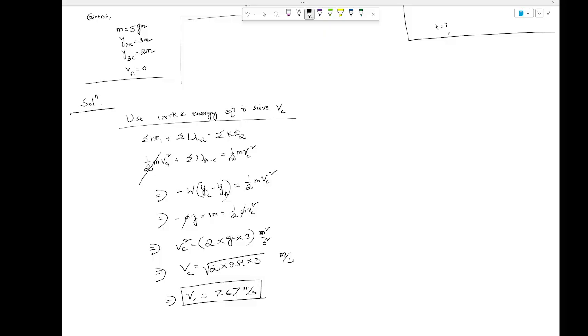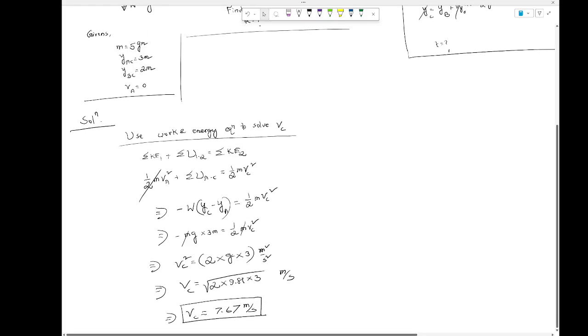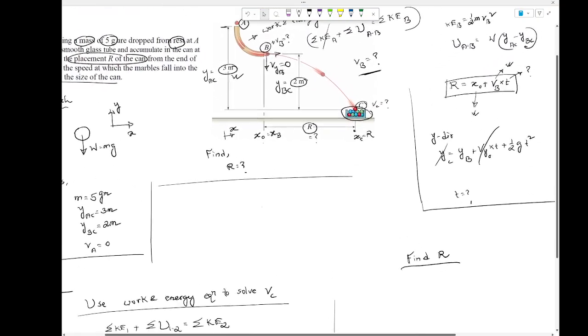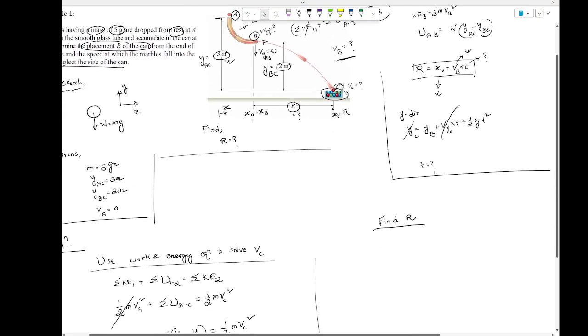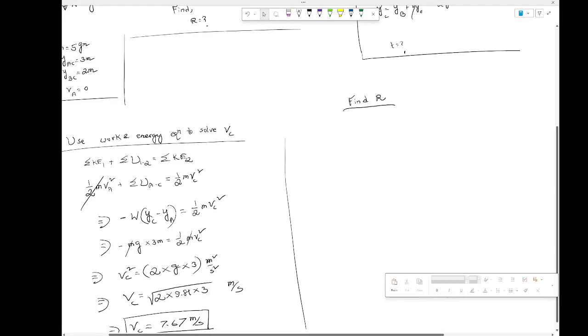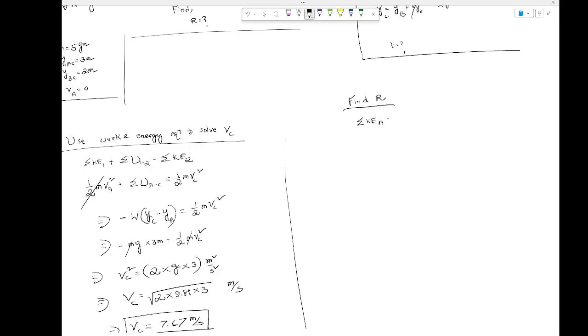All right, so then as I was just talking about the strategy, before finding the value of R, now you're trying to find the second part of the problem. So find R. You know what R is again. That's the distance between location B and C in the X direction. Then you'll be using the same equation: the kinetic energy at location A plus the summation of U from A to B, this time A to B, and the summation of kinetic energy at B. Now you know it's always 0, right?